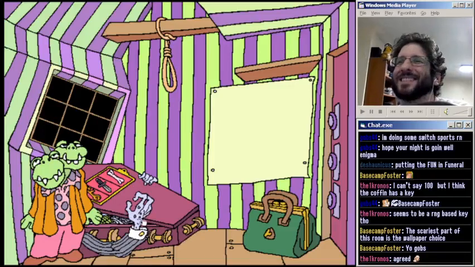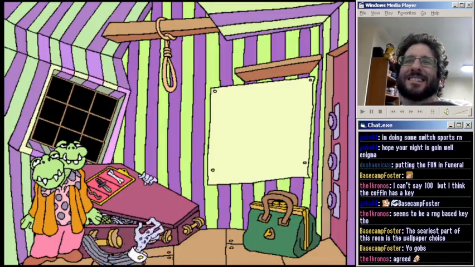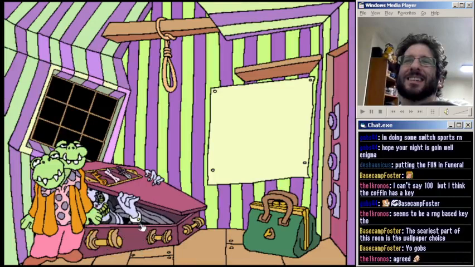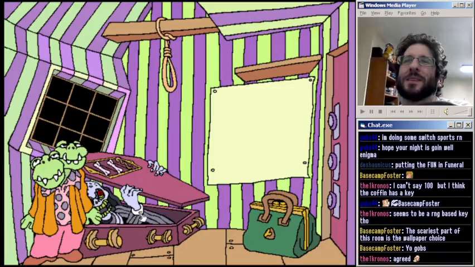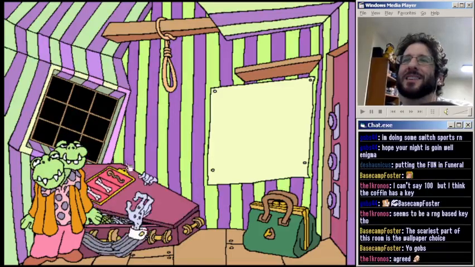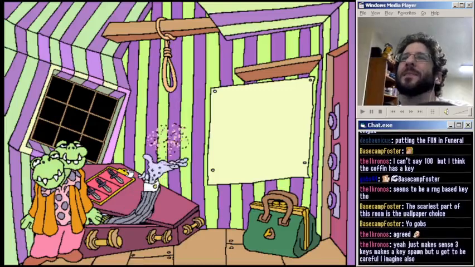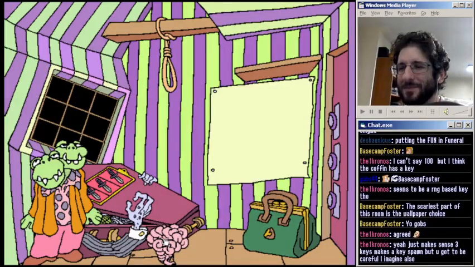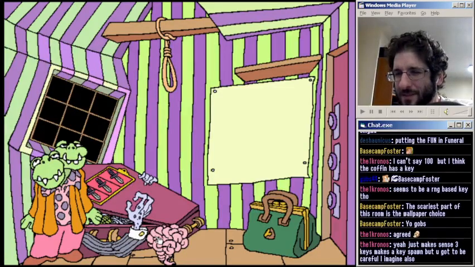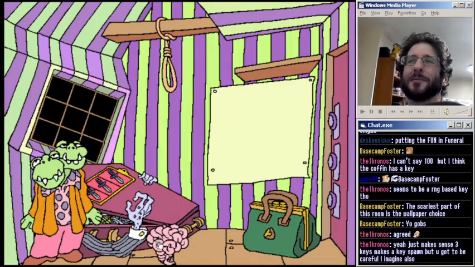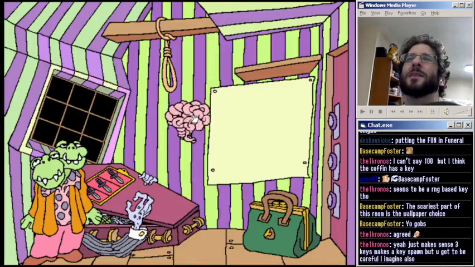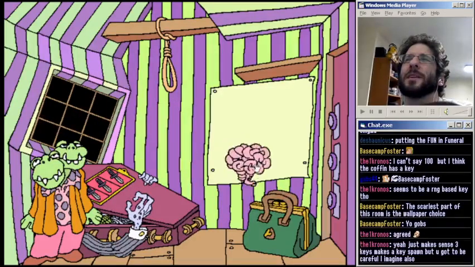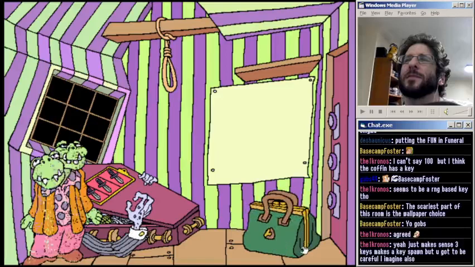Laughing contest. Oh boy, if you just need to keep doing this over and over again until you get 3 keys, that's not too pleasant. Oh hey, we got a brain. Makes sense, 3 keys makes a key spawn, but you gotta be careful. I don't know if anything can actually kill you in this game when you're on the easy difficulty. Maybe on the higher difficulties.